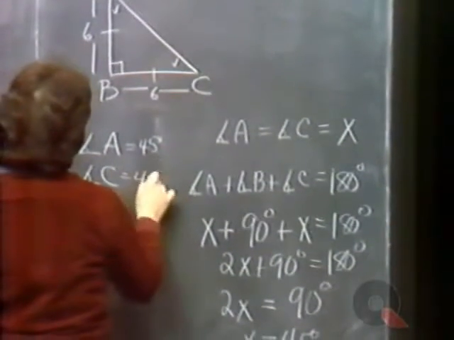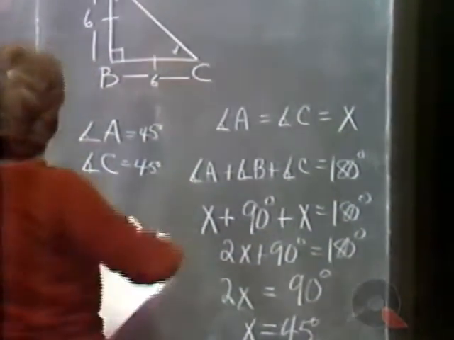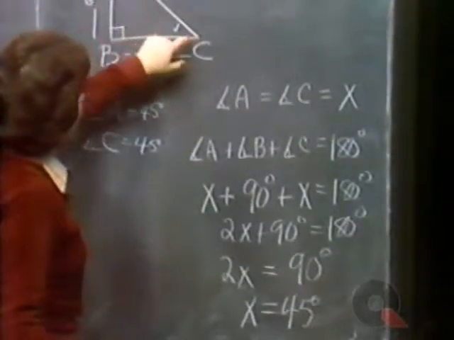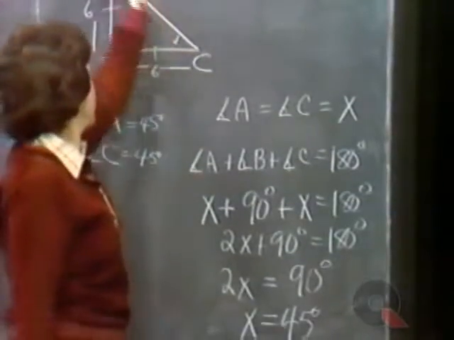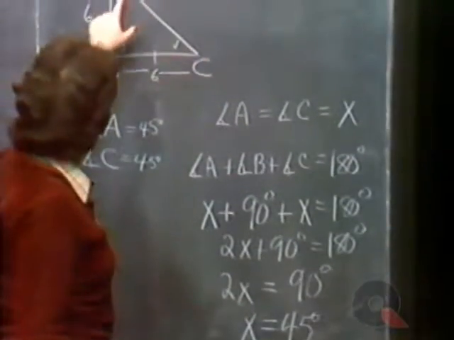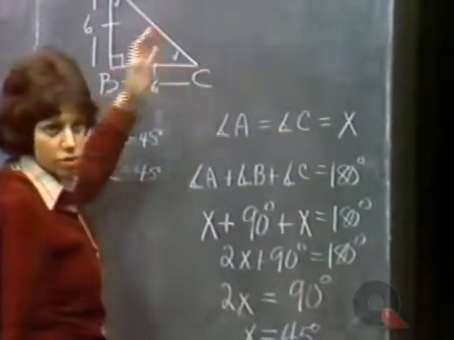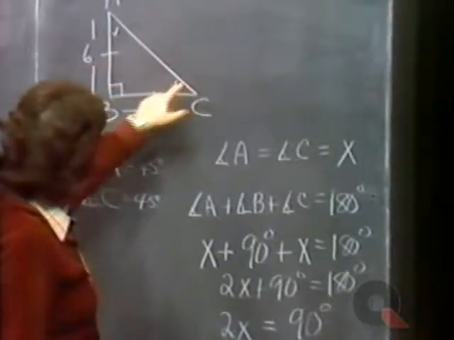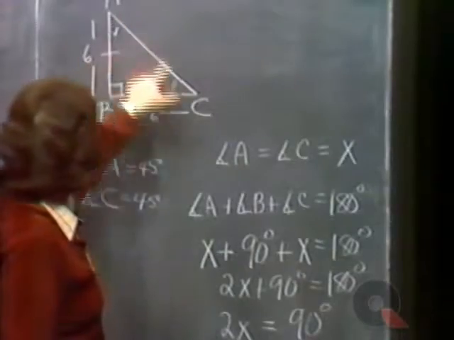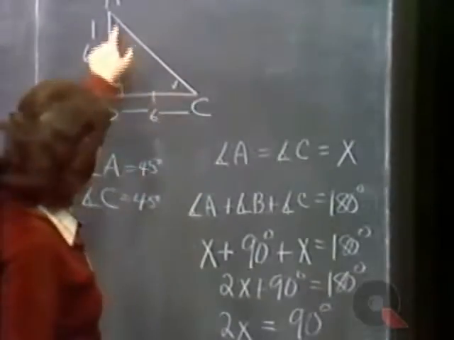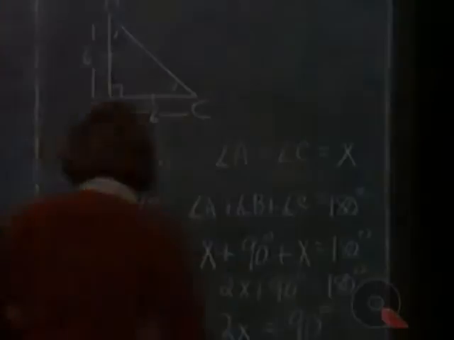Of course, you could do most of this in your head. You simply say, it's an isosceles right triangle. These two angles are therefore equal. They're like the base angles. Of course, the triangle is not lying on its base, but I mean the two angles that are opposite the two equal sides. These two angles are equal. Since this is 90 degrees, that leaves 90 degrees to be split evenly between those two, 45 and 45.